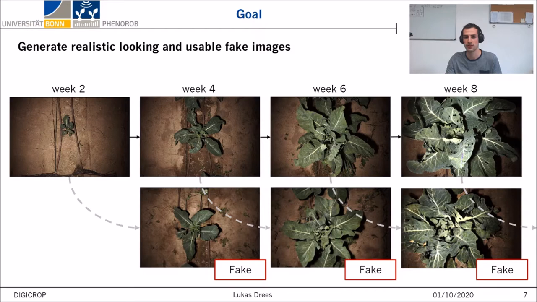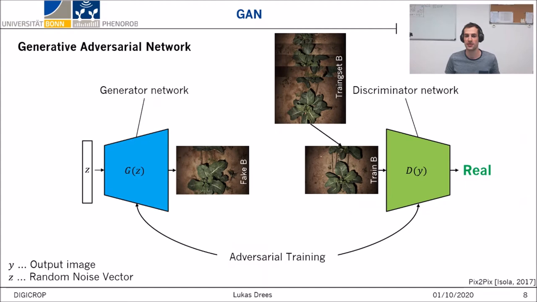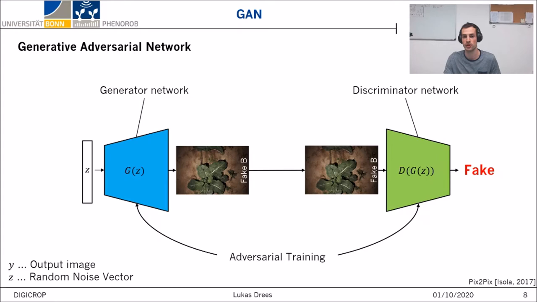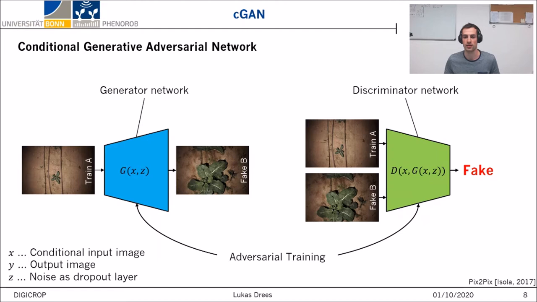Before I present approaches to evaluate the images, I would like to introduce the methodology we use to create them. To solve the task of image generation, we use a conditional generative adversarial network. But what actually is a GAN? Typically GANs are used to generate images from noise, and they usually consist of two networks working adversarially: the generator and the discriminator. The task of the generator is to generate images that look real, while the task of the discriminator is to distinguish fake images from real images. In our case, we have on the input side not only noise but an input image of a real plant, which makes the GAN a conditional GAN.